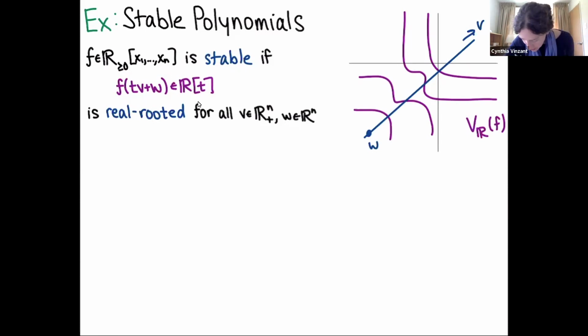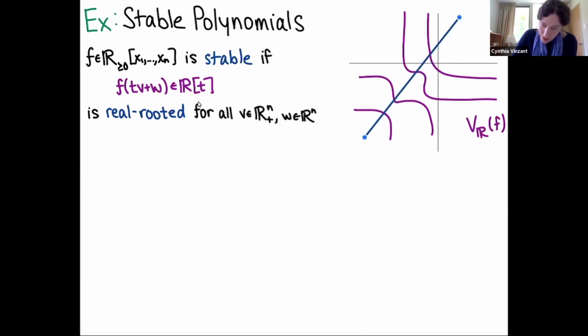So in this picture, the polynomial is maybe a polynomial in two variables of degree 4, and whenever I restrict to any line I like in the direction of the positive orthant, I always find 4 real roots. That's what the picture is trying to show. One can also define this in terms of the complex roots of the polynomial avoiding points in the upper half plane. A lot of the tools for studying stable polynomials come from convex analysis, but for now we'll stay with the real numbers.